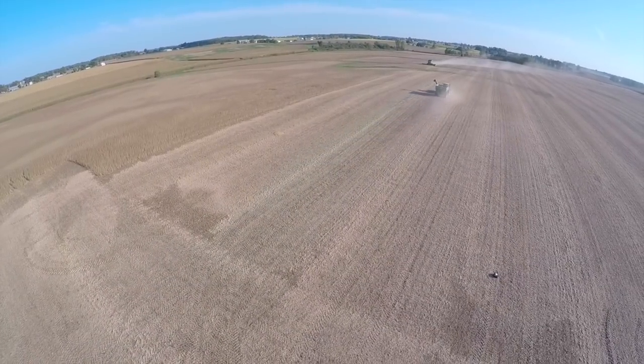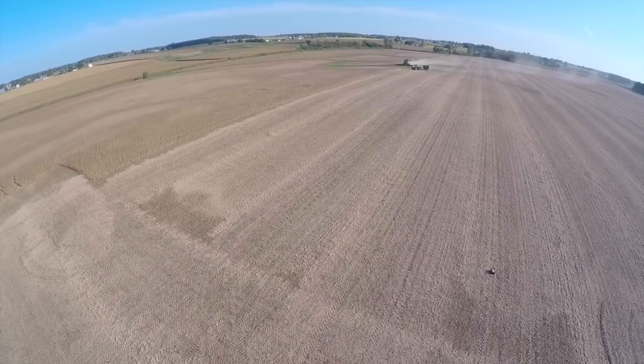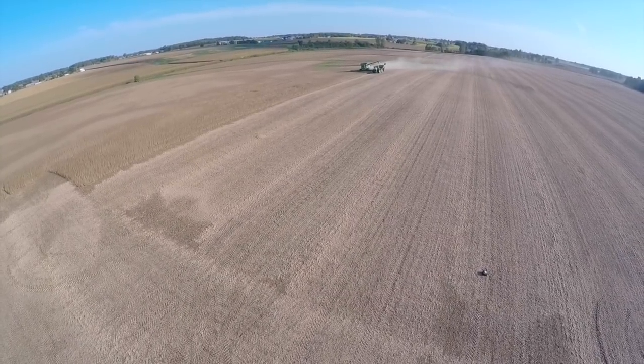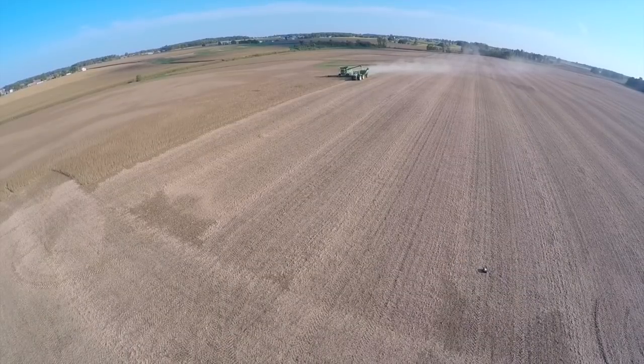Okay, for this shot I wanted some aerial footage of us unloading on the go, and I didn't have anyone to fly my drone and or drive the grain cart tractor, so I'm doing both right now. Just popped the Phantom up in the air, set it at the angle I thought would work, and letting it fly by itself at the end of the field.